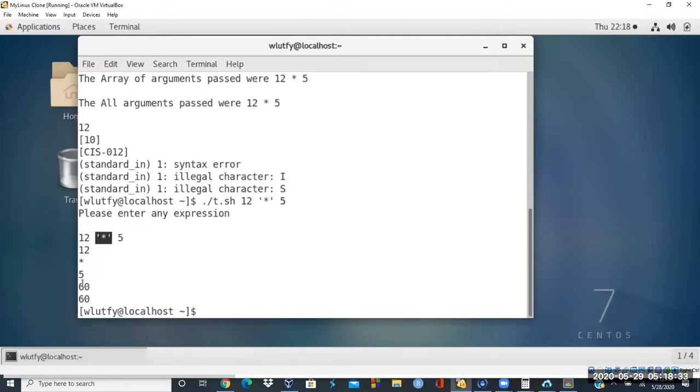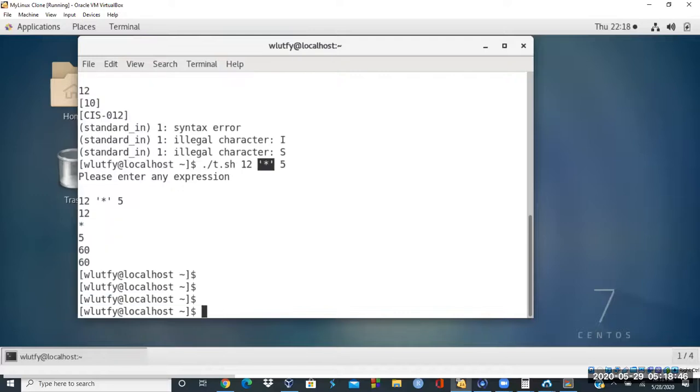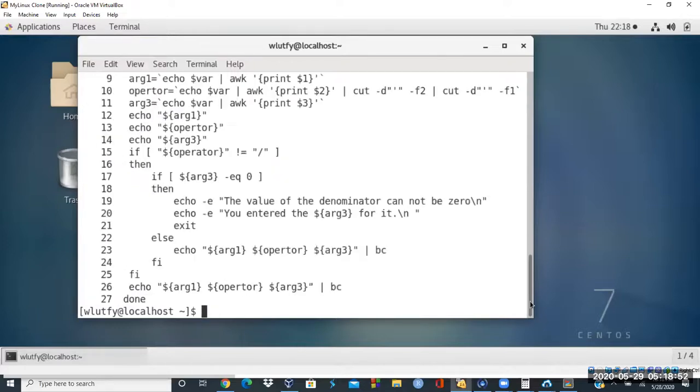So then I'm going to update it next Tuesday when we meet together to handle the asterisk correctly, like it does on this expression. Because right here, if you do cat minus n t.sh, this is giving you these things.